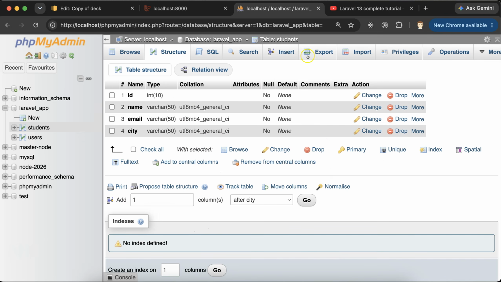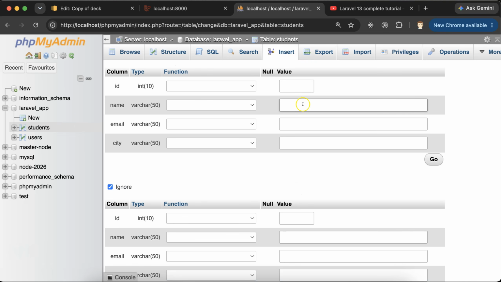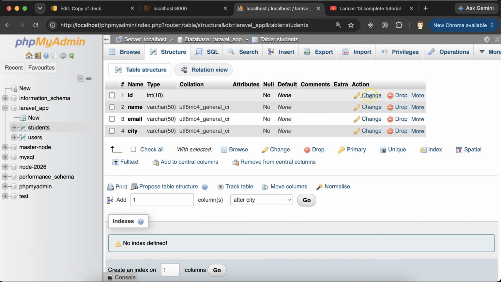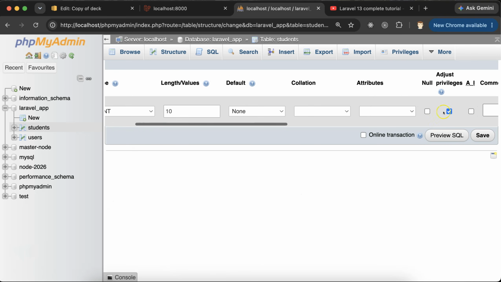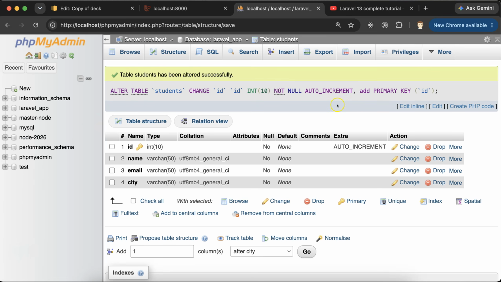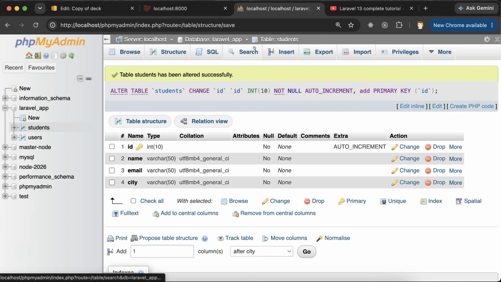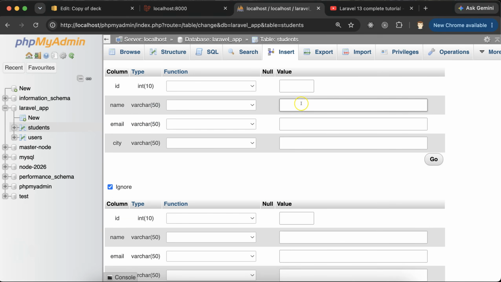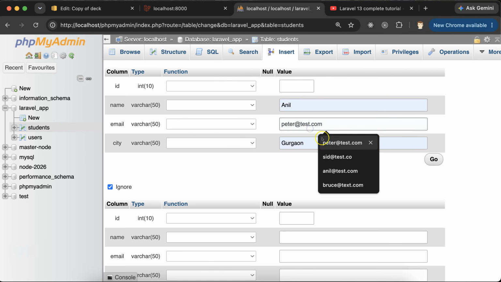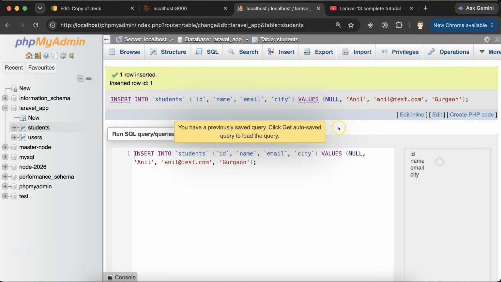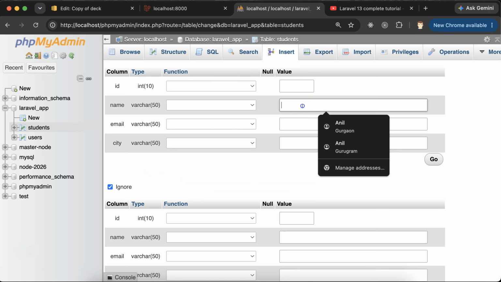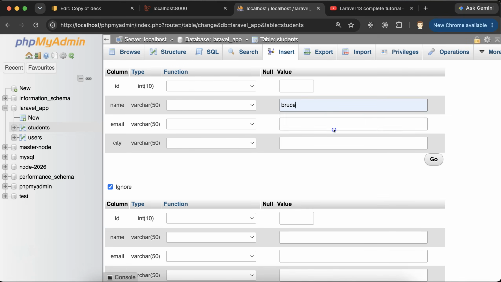Now table is created. Now I want to add some data also there. So let me add some data. Yeah, for id, if you want, then you can just make it auto increment. So let me go to the structure and let me just change it with the auto increment, right? If you want, then you can skip it also, but I just like to keep the id auto incremented because we don't need to change it most of the time, right? Now let's go to the insert and I'm adding some name like this, and I already added. Let me add one more, maybe Bruce.